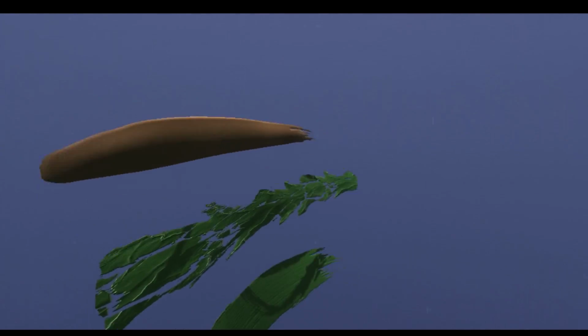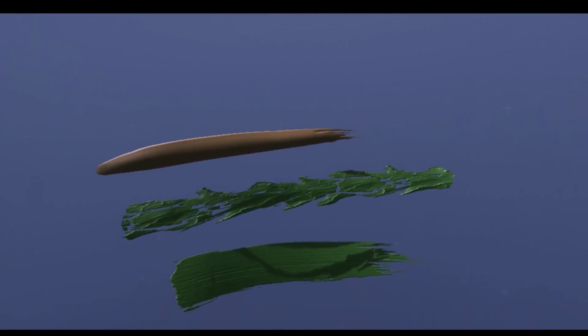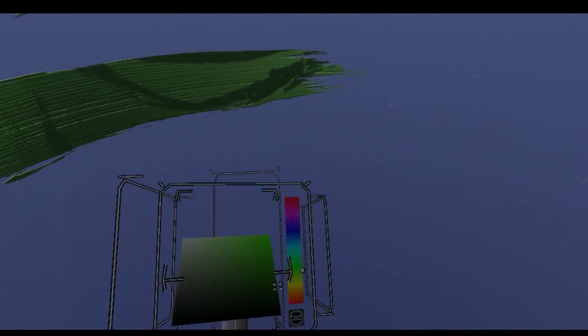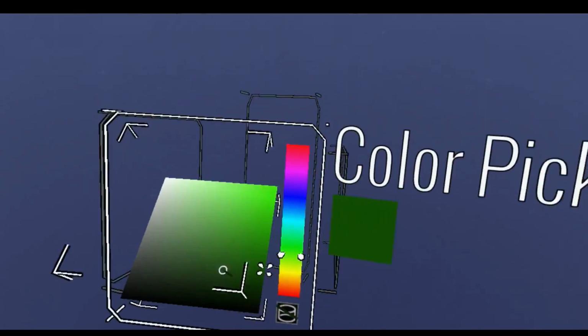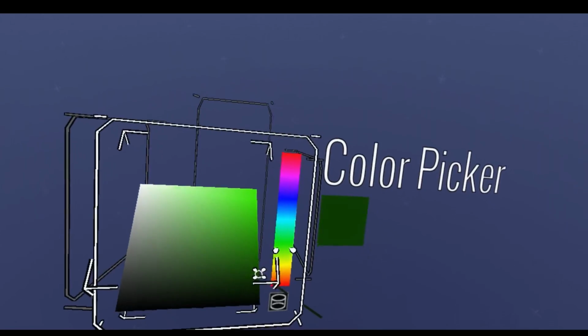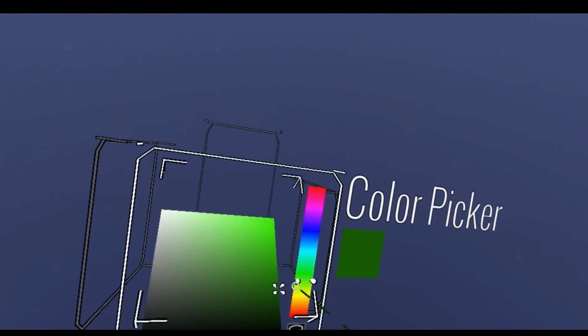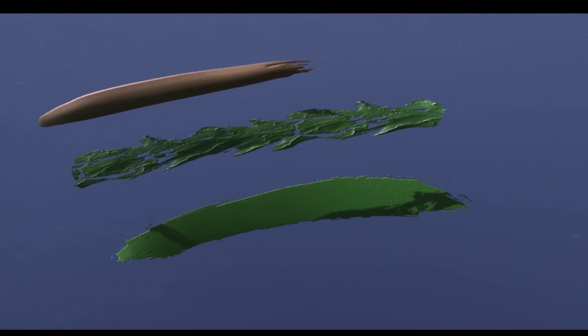Should be fine. Just check on this side. Oh, it looks fine as well. So yeah, I've got my 3 brushes. It's really simple. Maybe I should make it very dark. That's fine, really.